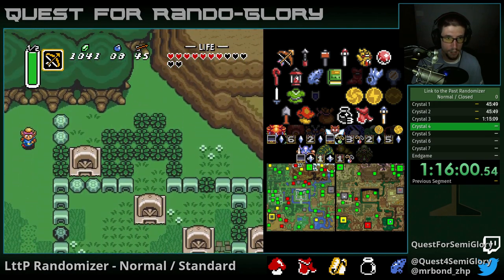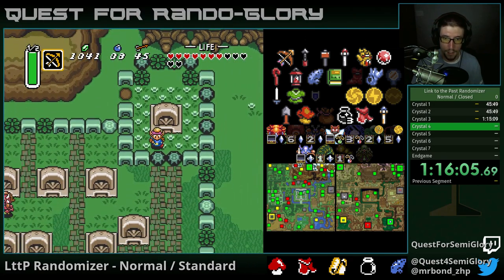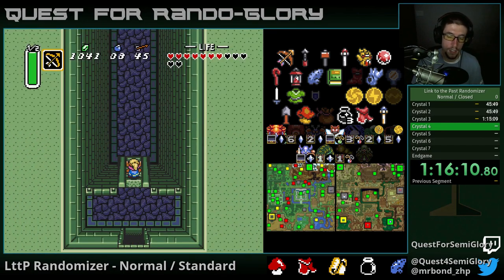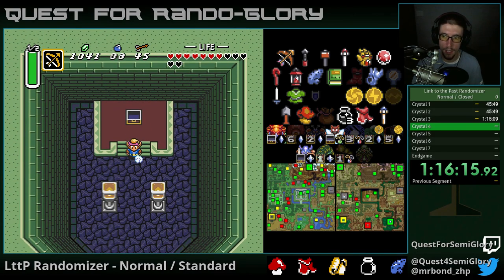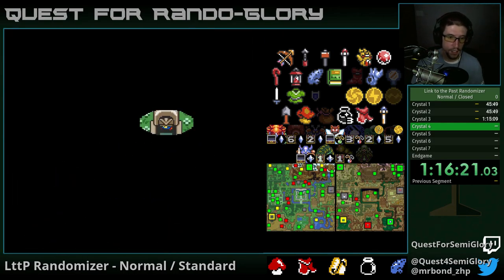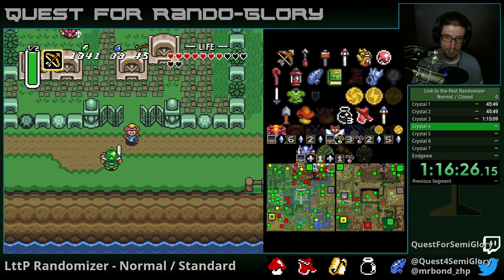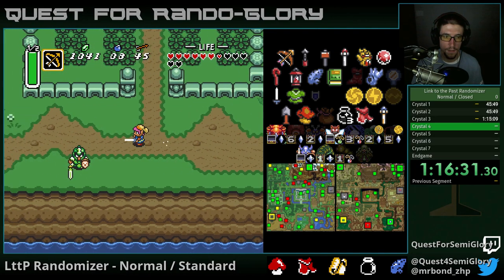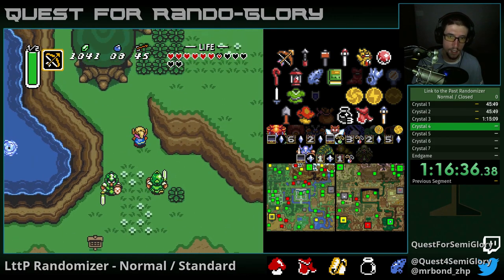But we can't check rocks above sanctuary. We don't have the mirror. We could also go to Misery Mire. I need to do that one anyways. Cane of Byrna, which doesn't matter. The mirror is really the only thing I need. And possibly the last medallion. Possibly the last medallion if Meyer requires it, because we've already got Bombos for Turtle Rock.